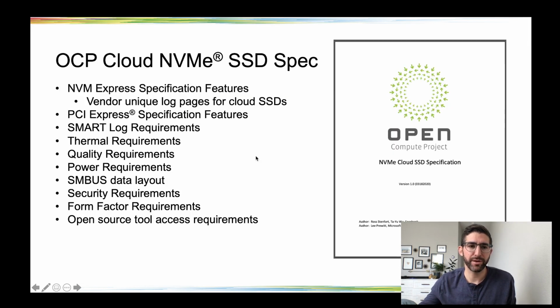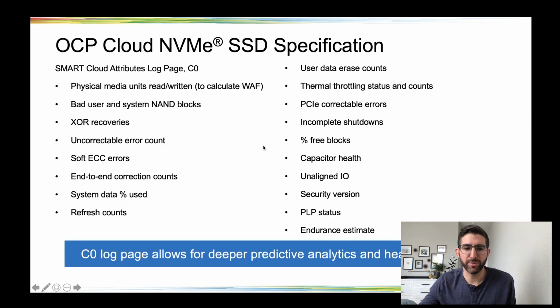The last thing I'm going to talk about, I guess I'm almost out of time for my 30 minutes, is the OCP Cloud NVMe SSD spec. Microsoft and Facebook have done a wonderful thing and got together and open sourced their SSD specifications into this thing called the OCP Cloud NVMe spec. It has lots of stuff like PCI Express features, NVMe features, and SMART log requirements, and this is the one I'm going to talk about a lot today. They have a custom SMART log, called the C0 log page.